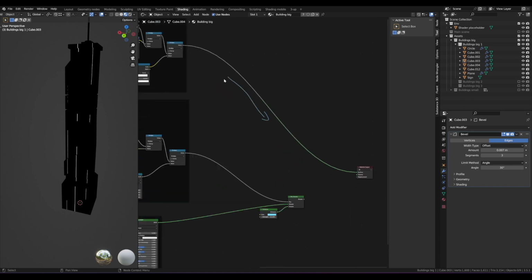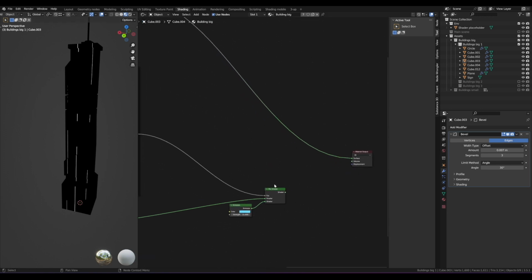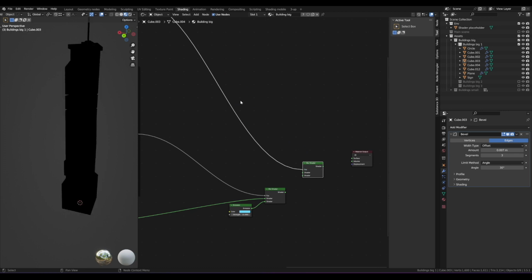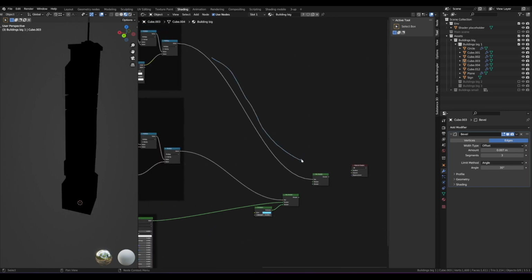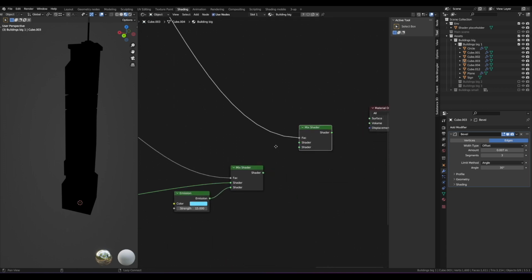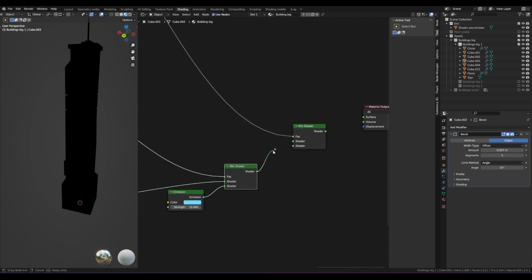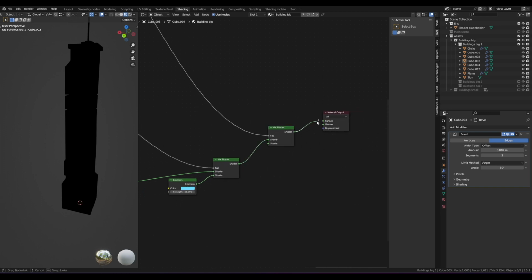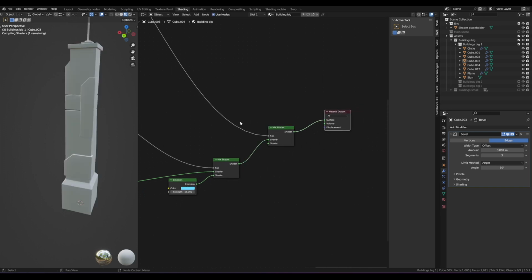And we want to use this black and white information that we're currently looking at to drive another mix shader. So let's duplicate this one and let's send in, I'm holding Control and clicking on this node noodle to bring it into the vector. So we have this information going straight into the factor of another mix shader. And now let's just stack this together. So let's send in the shader that this was producing. Let's just pass that right into the top input of this mix shader. Let's send in the final shader into the surface of the material output.